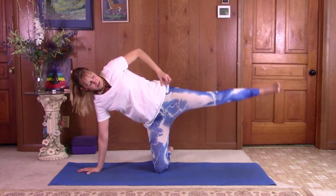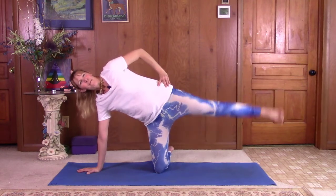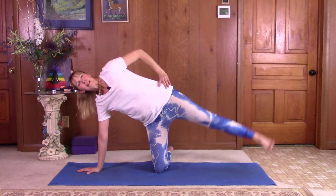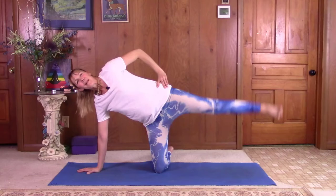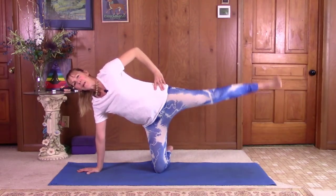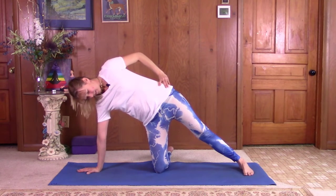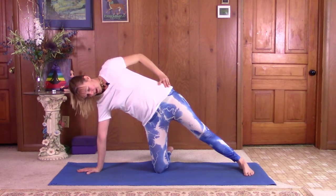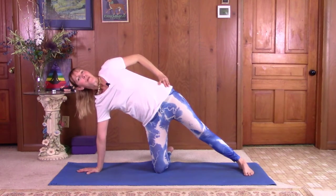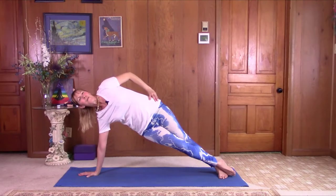Lift. 2, 3, 4, 5, 6. Working those obliques. 7, 8, 9, 10. One to grow on or to shrink on. And then push that hip up so you have a really good indicator of where you need those hips to be. And then stack your feet.